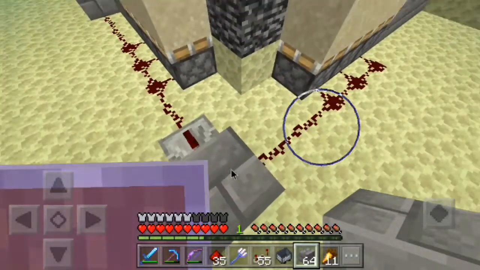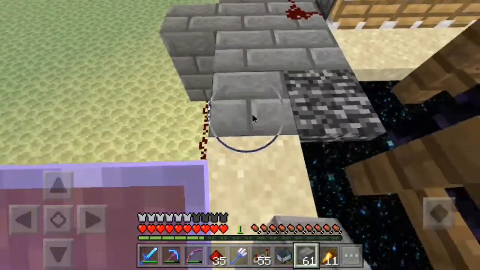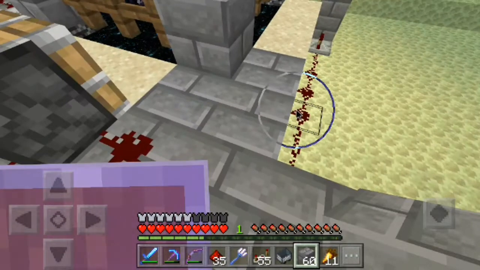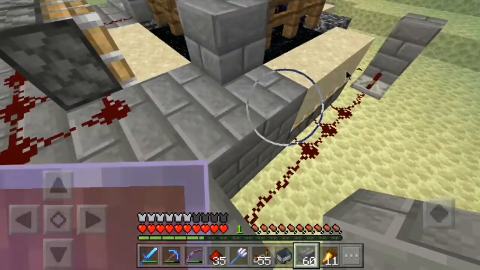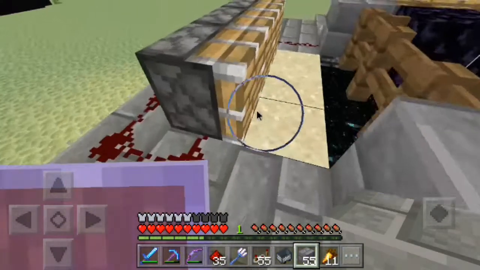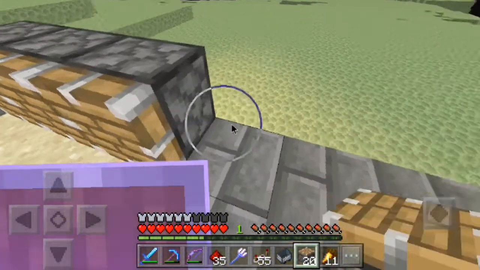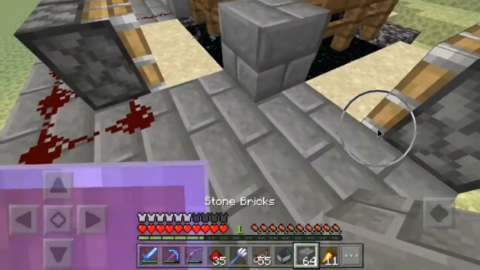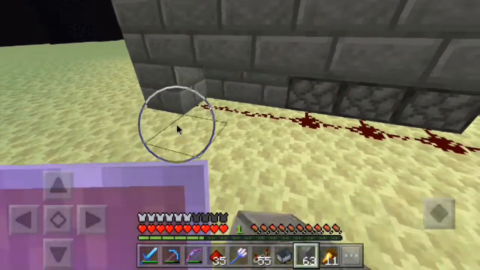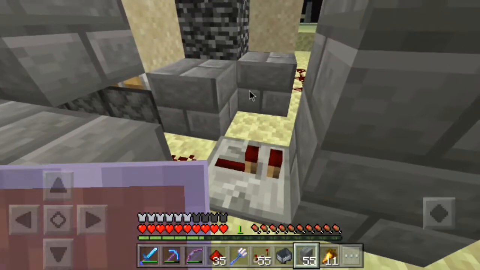Alright, let's see. Gonna come this direction. Okay, so the pistons need to get put in place right there. Grab some pistons. Place these guys in like that. And then this redstone can be closed off right here.